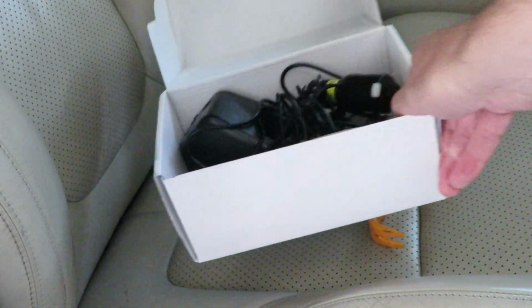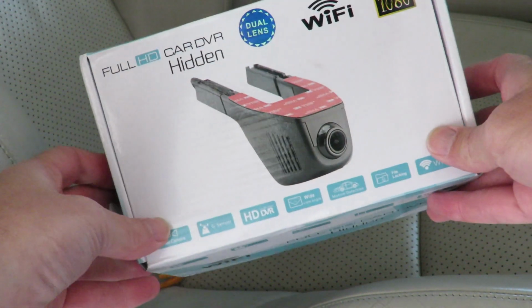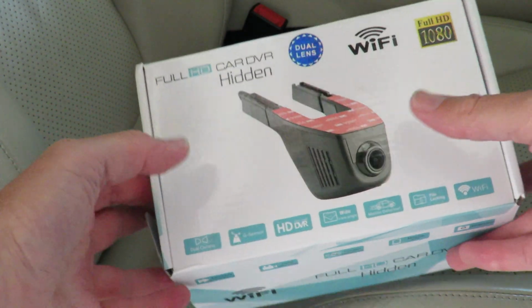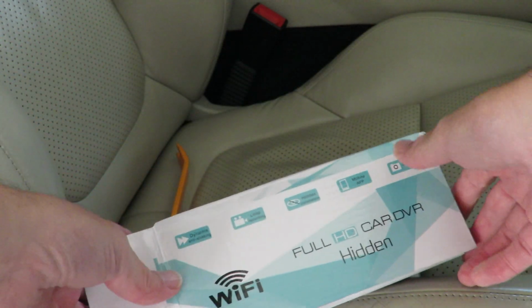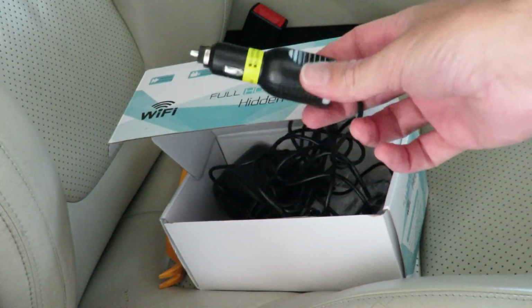Well, as the title says, I'm going to fit a dashcam to the XFR today. The dashcam I bought is one of these generic makes that you get on AliExpress, and that's really what it looks like. There's no name. Basically, any of these that you see are pretty much identical. The one that I bought was a dual lens, and the cable actually has one of these lighter sockets.